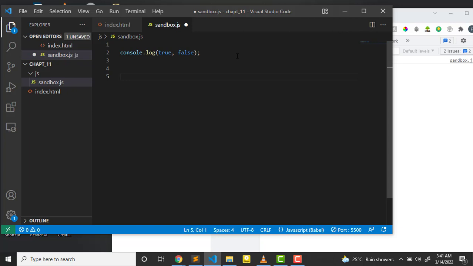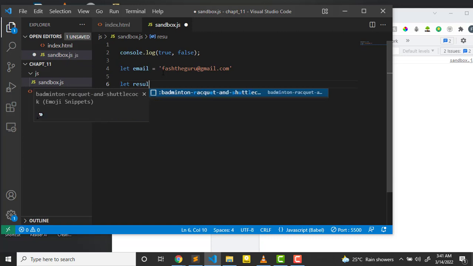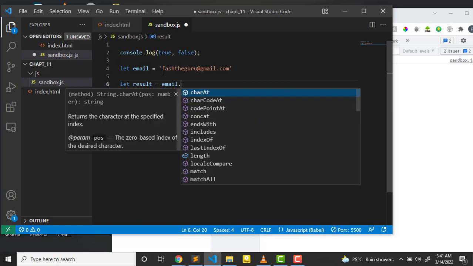So what are the kind of methods? Let's say I have an email, let email be equals to a string, fash the guru at gmail.com, and I say let result be equals to email dot includes.